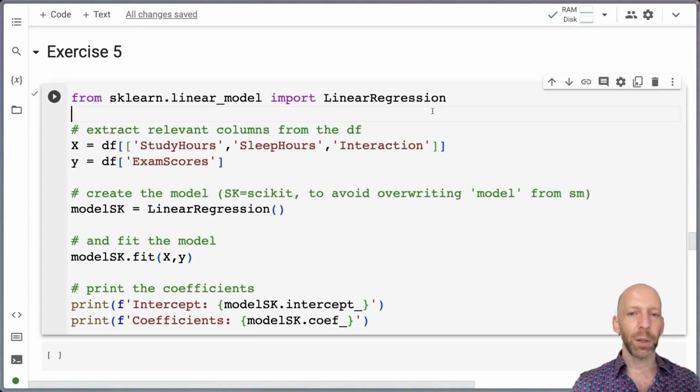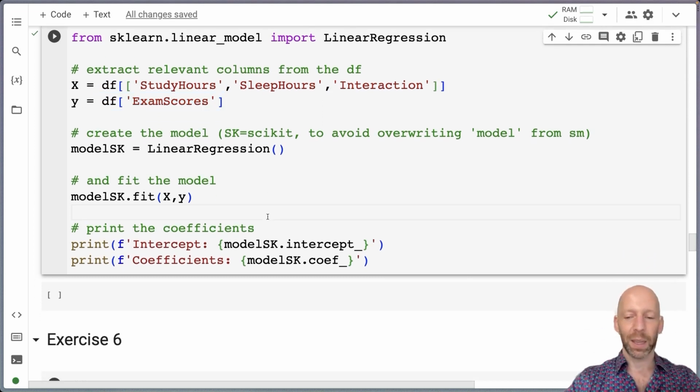So this code is also fairly straightforward. There's not a whole lot you have to do, but if you are new to scikit-learn, it might have taken you a little bit of effort to figure out how to get this to work. So basically, we have to create a new model from this linear regression. This is a new instance of this class. And then we use the method .fit, and you input two variables, x and y. That's what I call these variables here. X is the design matrix, and y is the dependent variable.